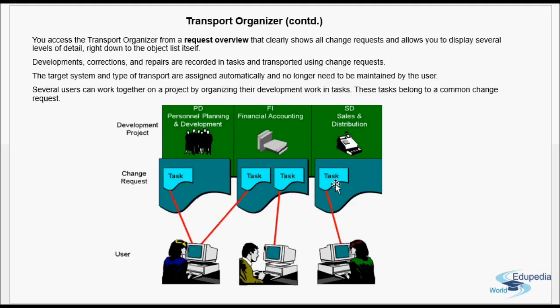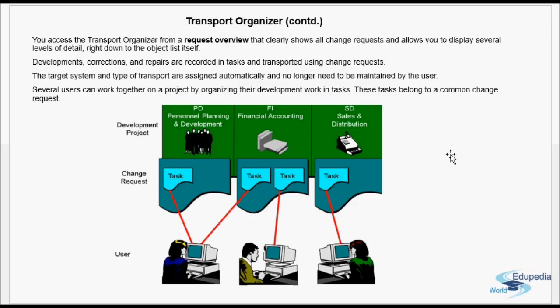Say today I'm working on some task, and for the next 10 days I'm on leave. So I hand it over to my colleague. I'll say, see, I'm working on this task under this change request, so please take care of it. Handing over the work and organizing the work becomes easy. The tracking of work becomes very easy with the change request.